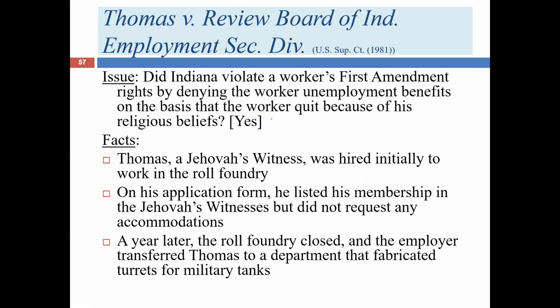Now, before we dive into this too far, let's notice a few things. For example, we're looking at state action. The denial or granting of unemployment benefits is not the action of the employer, it's the action of that particular state. And so therefore, because it's state action, we are concerned about the First Amendment. So even though Thomas was employed by a private company, his denial of unemployment benefits was a state of Indiana action. So this is a little bit different than your standard case.